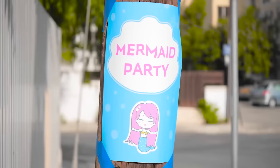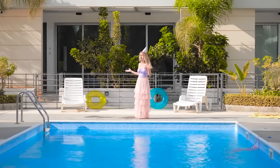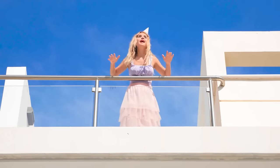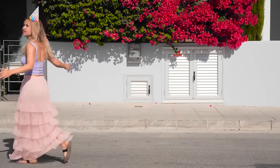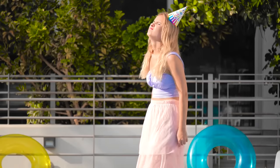Mermaid party? Count me in! I'm ready to party! Play the music! I wanna dance! Hello? Where is everybody? Hello? This is the right address, right? Anyone over here? Hey! Ugh! Where's the party at? Anyone? Ugh, forget it. I have to be getting close. Anyone know where the party is? I'm not giving up yet! I feel like such a loser.